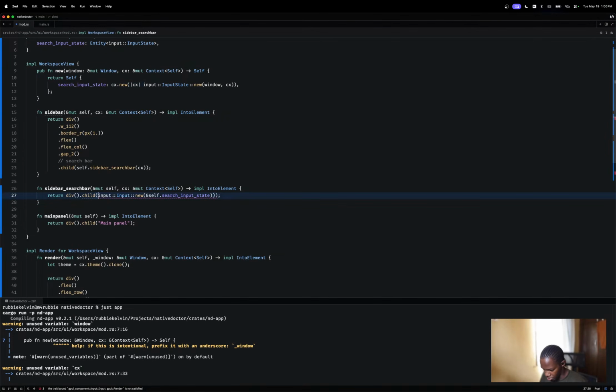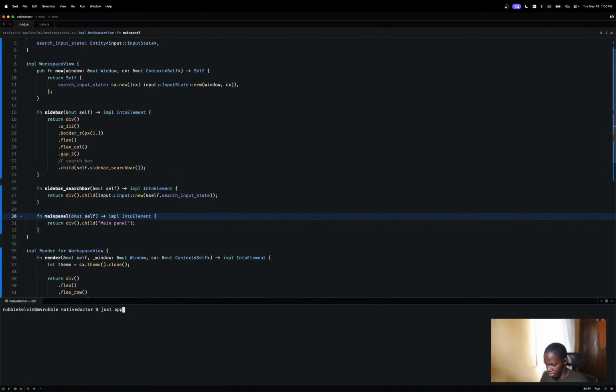I don't need to map this in an entity. I hope not. Save me a lot. Aha! Nice. I have to pass this. No, not yet. Okay, so let's run this.